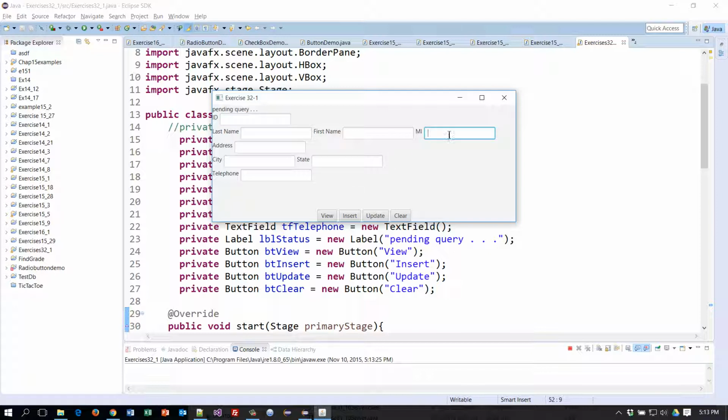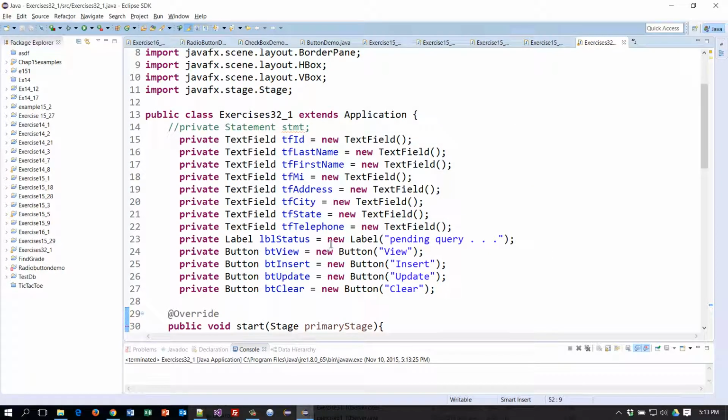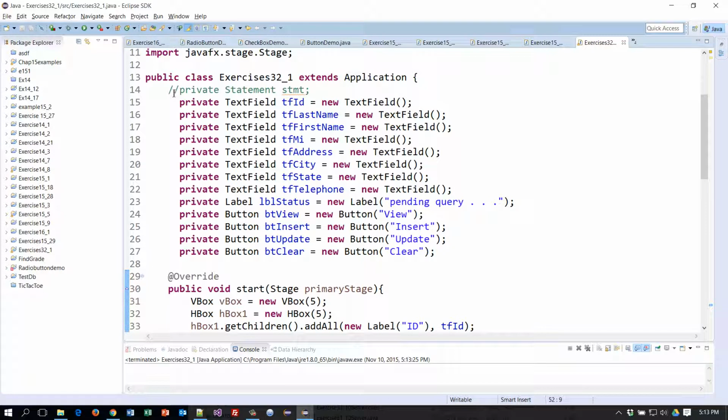Now, I do have a little bit of an issue here. This could be sized to something smaller, but my main concern here is just to make it work, and I'm not really so concerned about making it perfectly pretty. It's the interaction with the database that's the key thing here. So let's go ahead and close that, and let's move on now to creating some more stuff. Now, as I indicated before, since we're interfacing with a database, I am going to uncomment this statement, and all I'm doing is I'm setting up a variable to hold our SQL statement, and notice that it's got its own type in there, so it's built upon a parent object that we're pulling from.